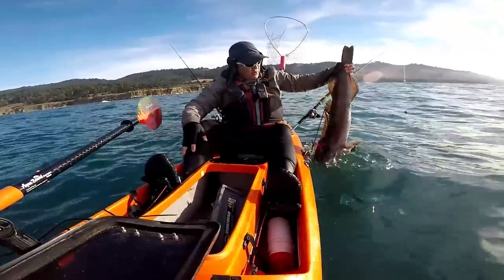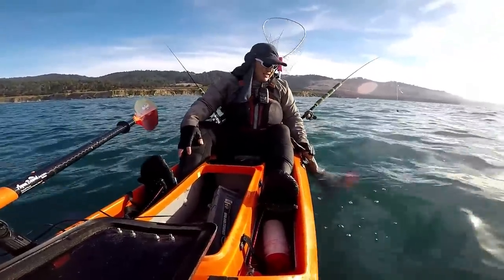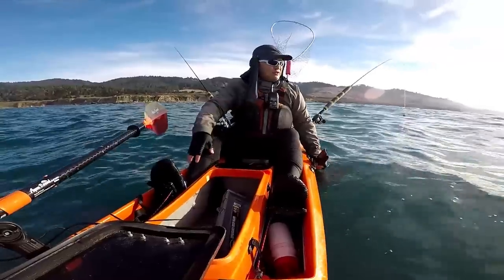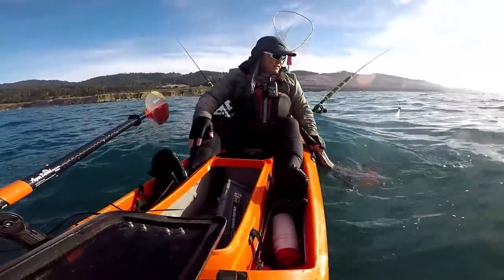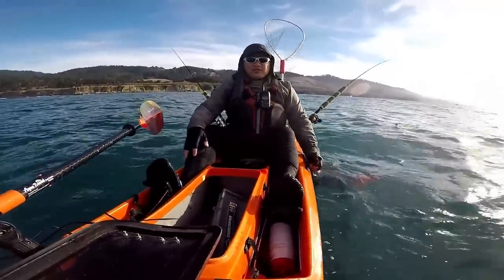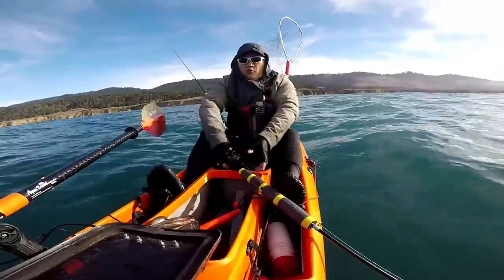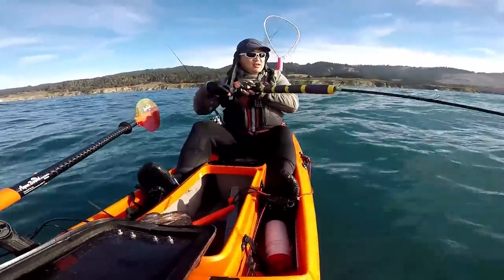If this lingcod was bigger than 33, I probably wouldn't have kept it. I mean, even 33 is kind of big, but this is the first fish of the day. Gave me a good bite, and it should be still good to eat, right? First fish, 33. Oh, man, just took it, just hammered it.